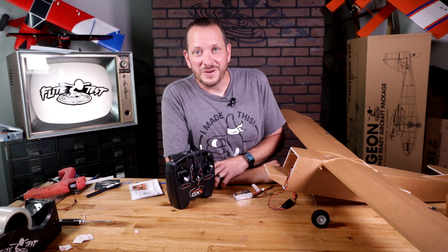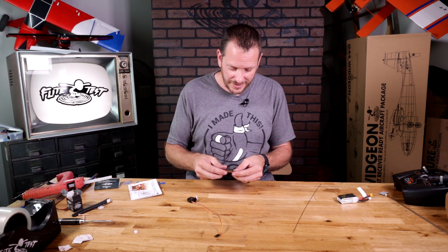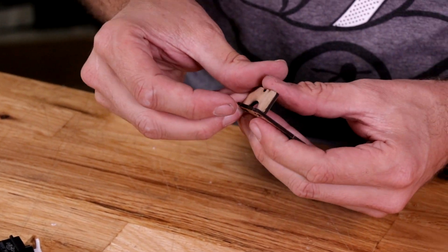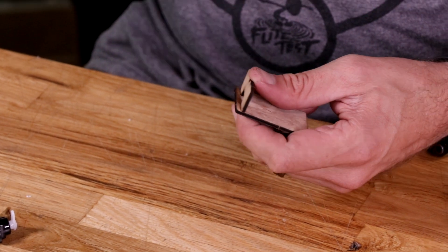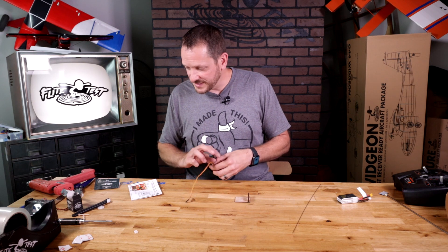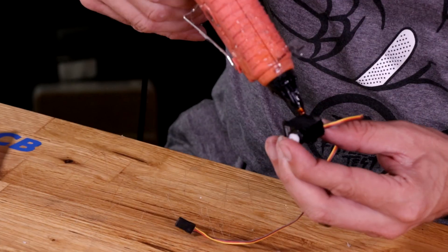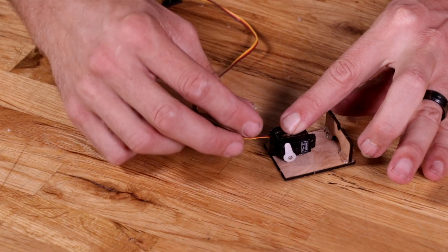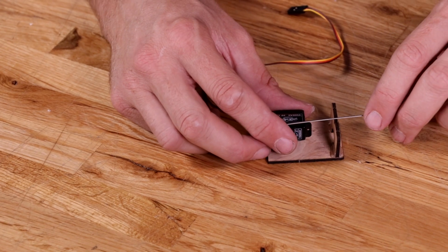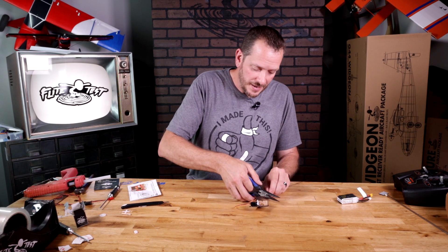The only thing left to do now is install our toe release. We put our airframe aside to build the toe release, which is included in your speed build kit. First, we're going to crack this piece loose and fit it down into place. You can use instant glue or just hot glue on the four corners. We call this the simple toe release for a reason — it's incredibly simple. We're going to mount the servo in the back corner with a little glue, press it down and let it dry. While it's curing, we're going to do a quick Z-bend, going to the furthest out hole on our control arm, cutting it excessively long until we find out exactly where we need it once it's mounted on the airplane.